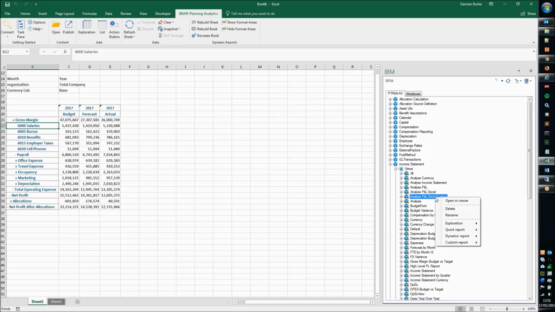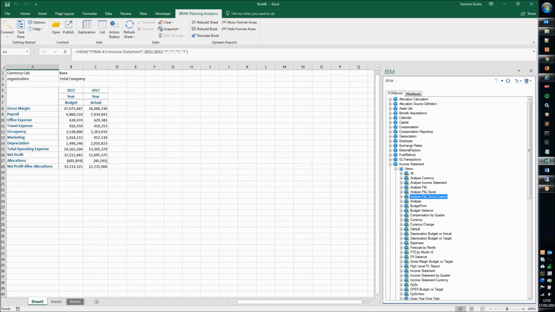And last thing I'm going to show you here is how you can customize the data. So if I add this view to a new sheet, these cells are coming from the Planning Analytics server, and this is the default view that came in from the server. I can just overtype these cells and make changes. So if I change total year to January, as you can see, it's recalculating these values on the fly. So we're now looking at January's 2017 budget versus actual. And if I wanted to see that on the screen at the same time, perhaps I want to see 2018.